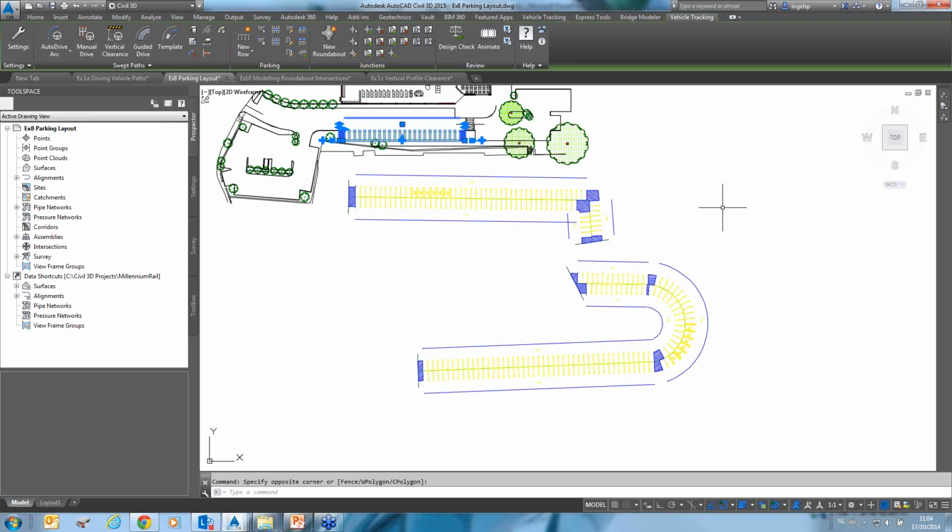But what we quite often see is that you have a reference surface that you use as the basis. If you define that as your proposed surface, as you have seen in my presentation, where I had existing ground surface and final ground surface, if you set a reference plane as the proposed surface or the final ground surface, it will project to it and connect all the profiles directly to that reference surface.